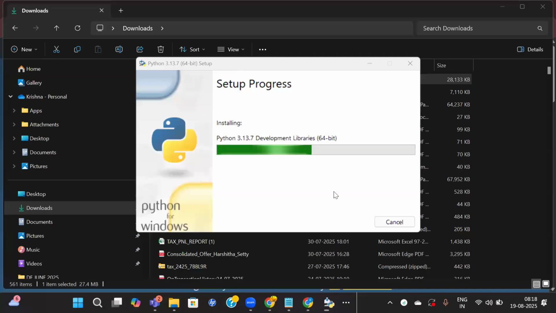For you, while installing, there will be an option called add Python to path. There will be a checkbox for you because this is an already existing installation. For me, it is not showing. It might show up, let us see. But one thing to notice, there will be a checkbox with a message called add Python to path. You have to enable that so that you will not face any issues while integrating with other tools and technologies. Otherwise, you might face issues and again need to go to the Python configuration file. That is a lot of headache. So to avoid that, you have to add Python to path. Let it install. It won't take much time.